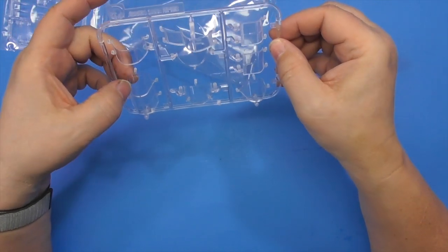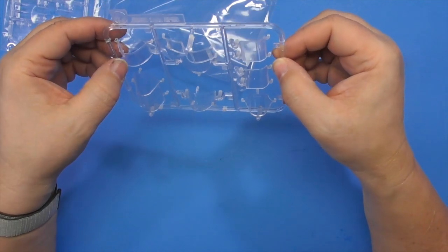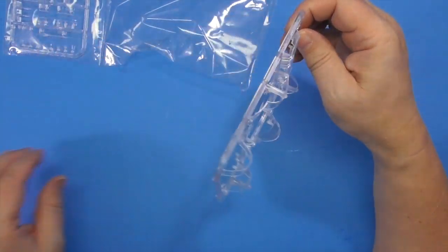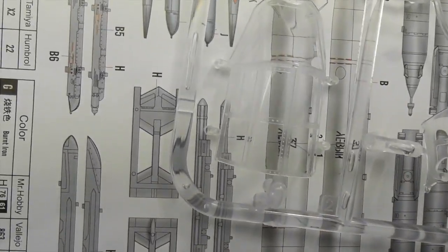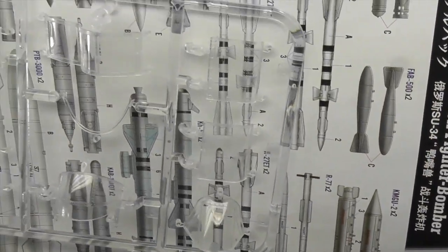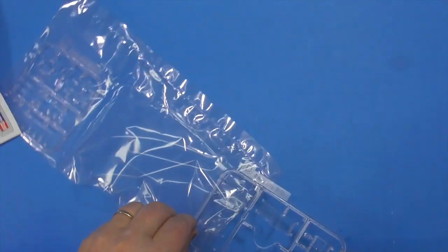And there's some amazing clarity on those. Nice raised framing, so you can mask it yourself. The clarity on these clear parts is just outstanding, and there is no seam line on those. You see right through it, very little distortion, even though a lot of them are complex curves. Yowza! Put those right back in the bag. Alright, that's it for the parts.